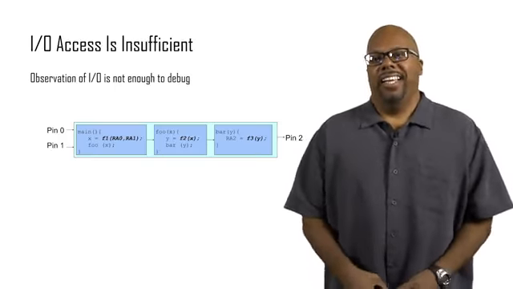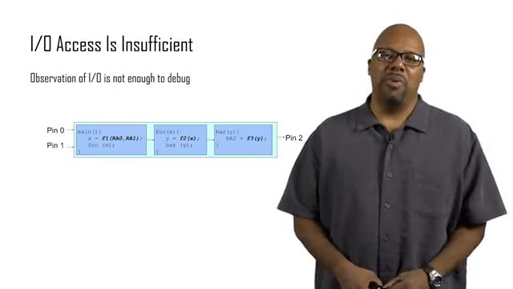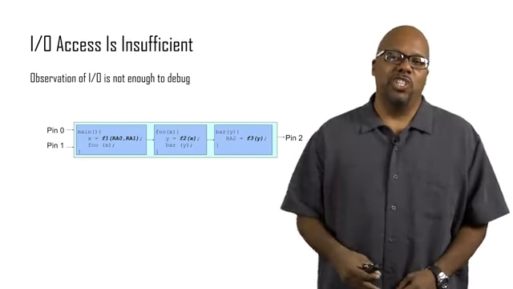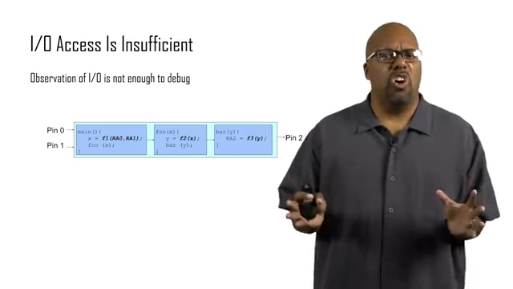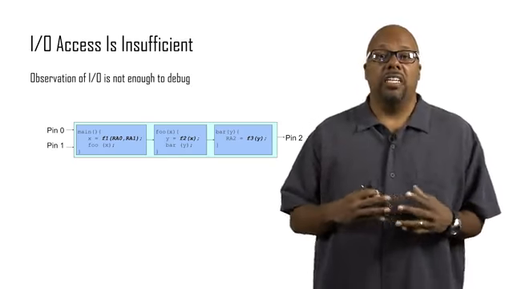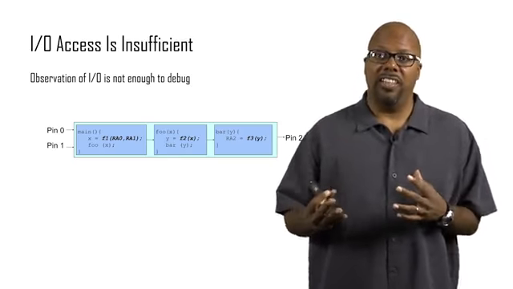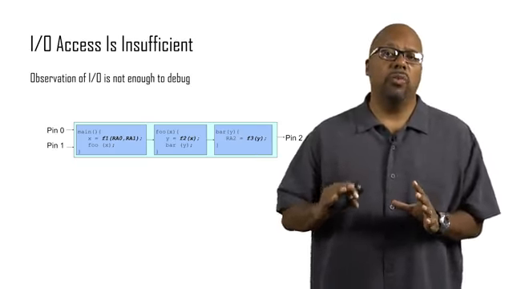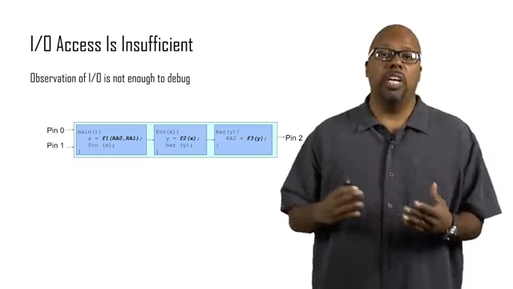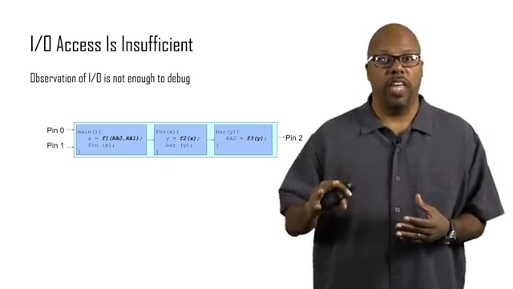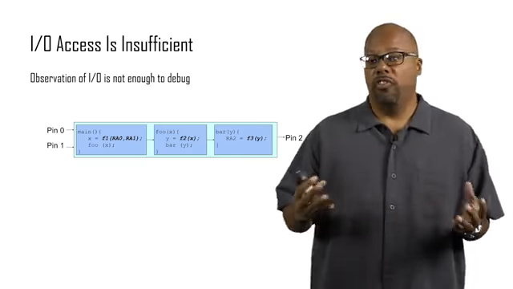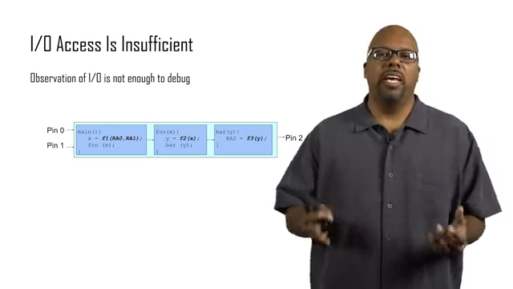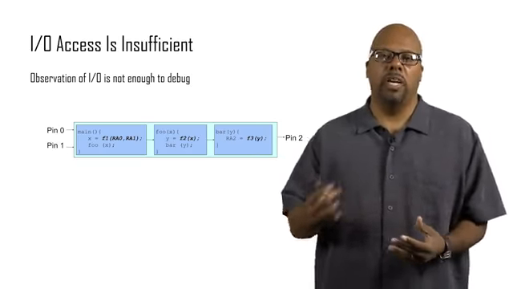So now, okay, we're doing it through the input and output pins, and the next slide says I/O, input and output access, is insufficient. So that's maybe a strong term. Not insufficient. It is maybe more difficult to debug through only the inputs and outputs, but with the level of difficulty that we're dealing with in this class, input and output pins are generally sufficient. But if you're doing this professionally or making bigger pieces of code, just looking at the inputs and outputs will probably not be sufficient to do debugging. It will make debugging much harder.